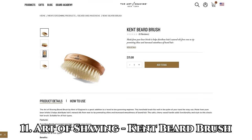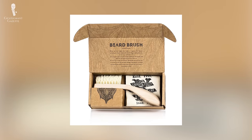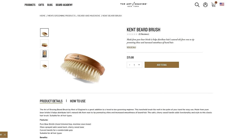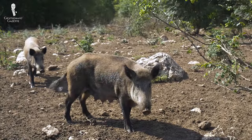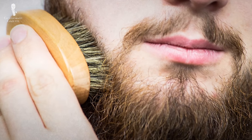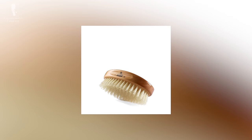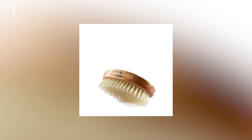For me, that brush comes courtesy of the Art of Shaving: the Art of Shaving Kent Beard Brush. When it comes to high-quality brushes, Kent Beard Brushes of England have been making the best since 1777. This brush, designed in collaboration with the Art of Shaving, has everything one could desire. The pure boar bristles have been machine-sewn directly into the cherry wood base to help prevent shedding, and they're trimmed to variable lengths so the uneven bristles can penetrate through the beard to the skin below. The satin wood back is slightly curved to help improve grip, and the entire brush has been sealed to prevent water damage.